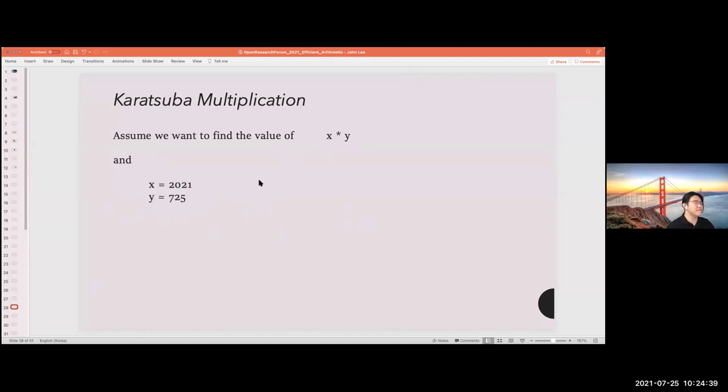I just used these numbers, but before I go into the actual Karatsuba multiplication, let me demonstrate what divide and conquer looks like in multiplication. Divide and conquer is generally a term for breaking a process down, and then completing smaller processes in order to complete a bigger process. How we can use divide and conquer here is that we can recall this kind of equation. (A plus B) squared is equal to A squared plus 2AB plus B squared.